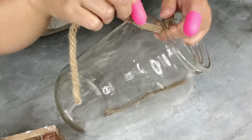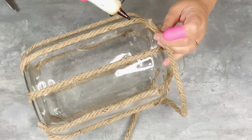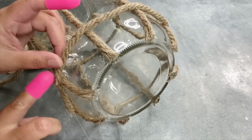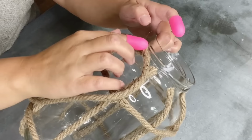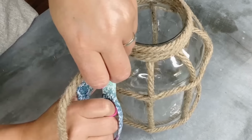And all I'm doing is evenly spacing these out, and then I'll go in the middle of those sections and put a piece of rope, and continue on until all 8. And I'm just going to start somewhere and glue in a few places as I'm wrapping around, and then I'll glue the other two, and it ended up being a stack of 3, just to give it a finished look. It would look good staged and styled for many different seasons.